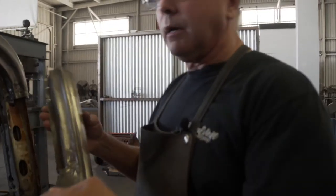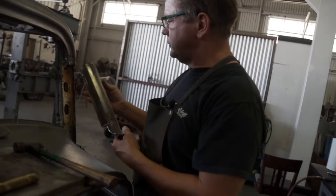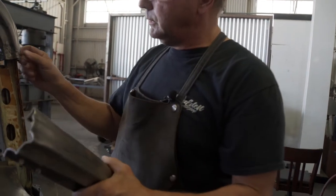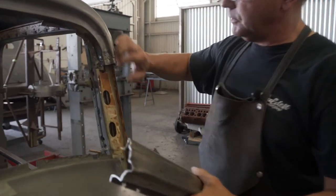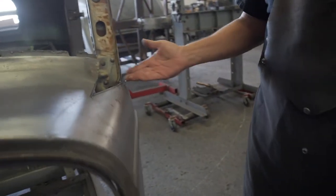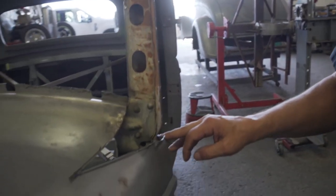Okay, so now we've got our A-pillar cover, and when we chop it, obviously we're going to take it out of this section here, get into good material. We'll cut all this old stuff off here and get into good material, and then we'll be able to blend the two together. But that opens all this up, because this post is going to have to lean back down here.